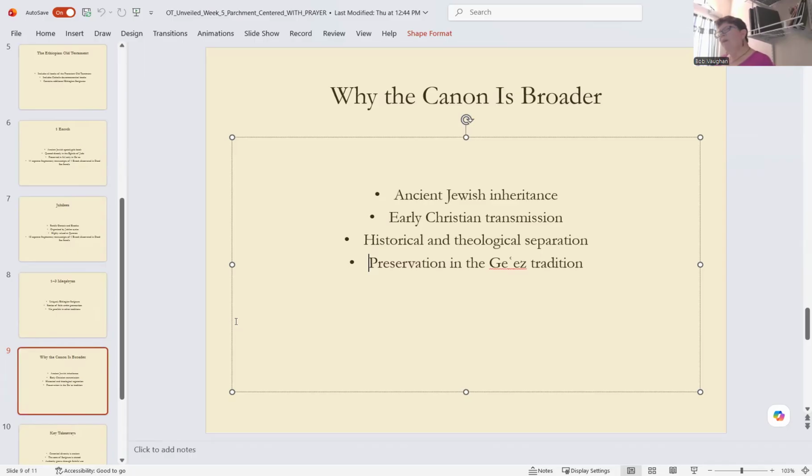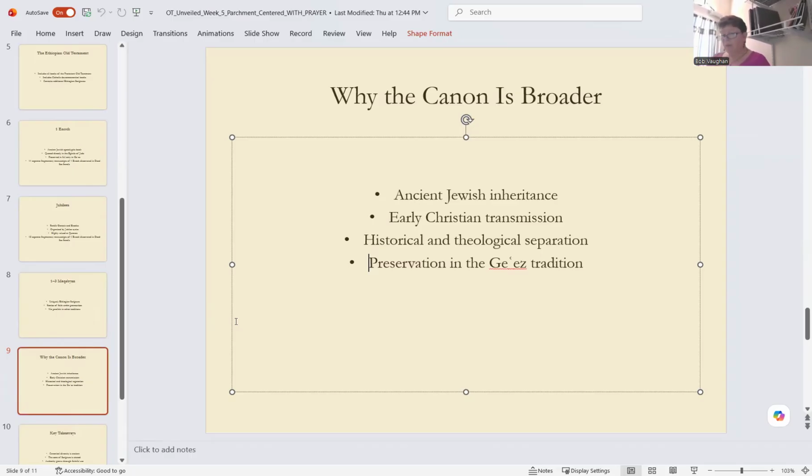We talked about how First Jude quotes Enoch. The early church fathers talk about Enoch. So how did we lose touch with it? And that's where, Ernie, you brought up a great point last week, and I looked more into it. When I said Ethiopia was landlocked and geographically isolated, that's not completely true. It is cut off by mountains and deserts, but it also had a Red Sea trading port.